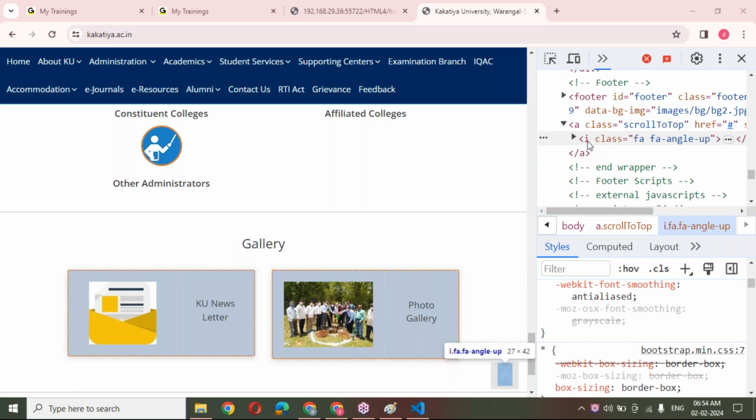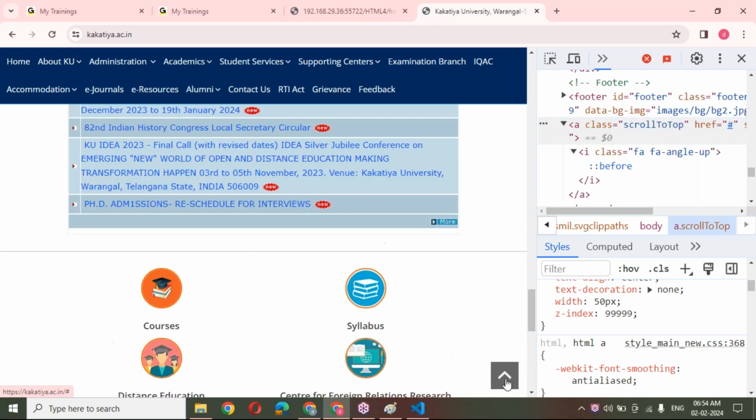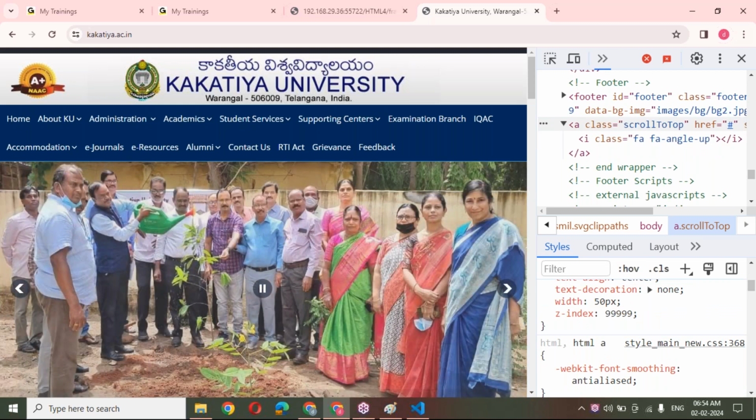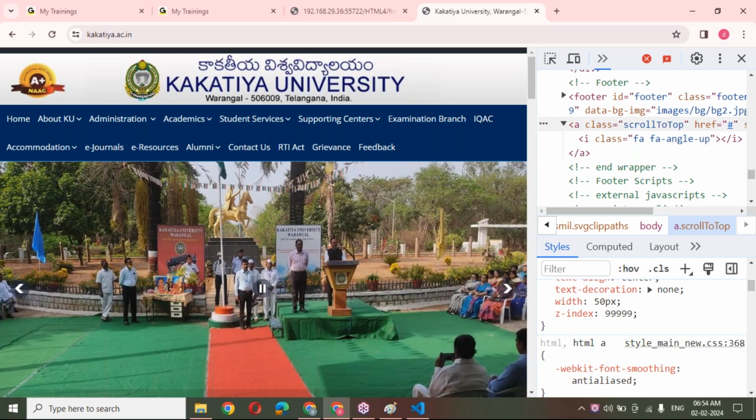Once you click on it, you can see that information here, the anchor tag with a hash. Hash means once you click it, you will be redirected to that hash. Hash means homepage. So wherever you write hash, it will scroll up to the homepage of our application. This way only we'll write our code.